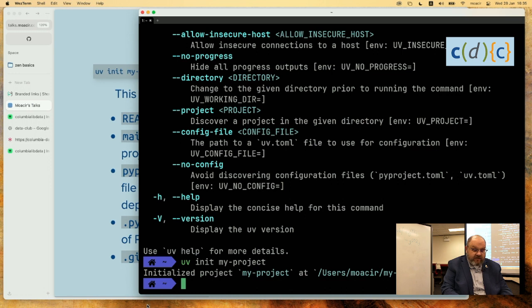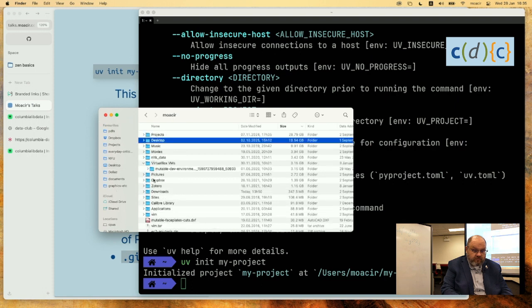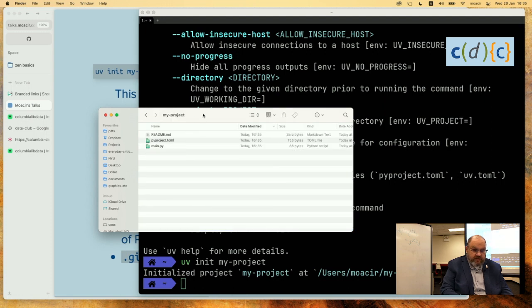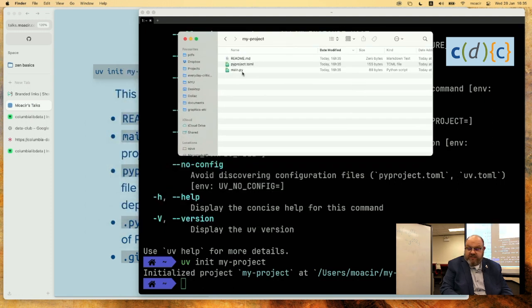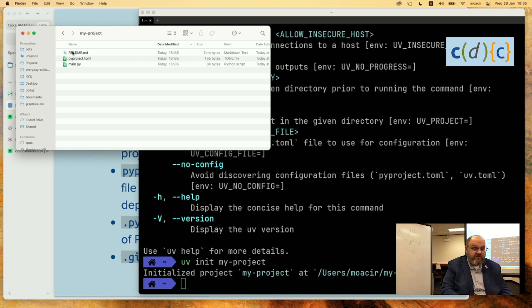And I can open this folder. This is going to be teeny tiny for you all to see, but it creates this folder with 3 visible files and 2 invisible files.